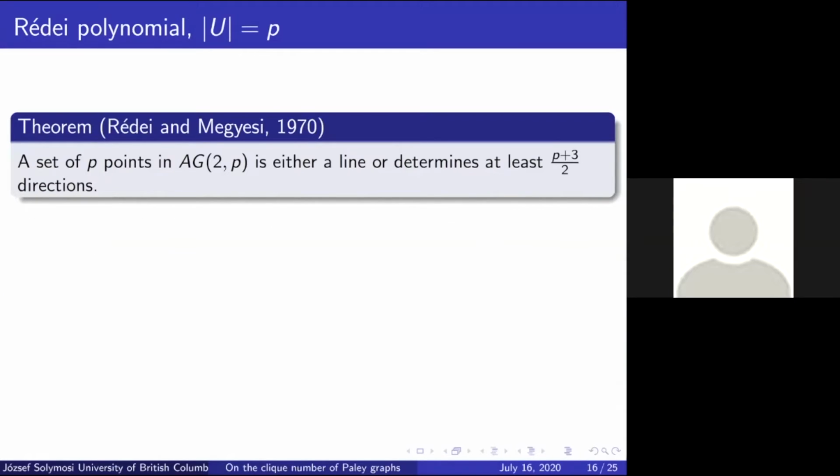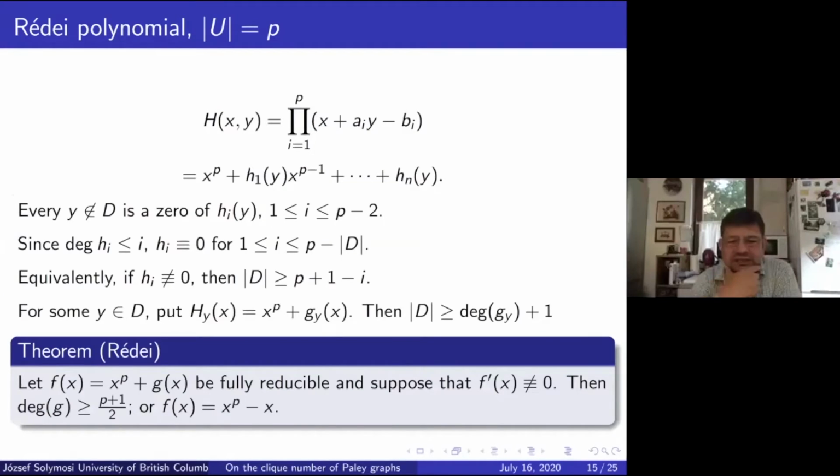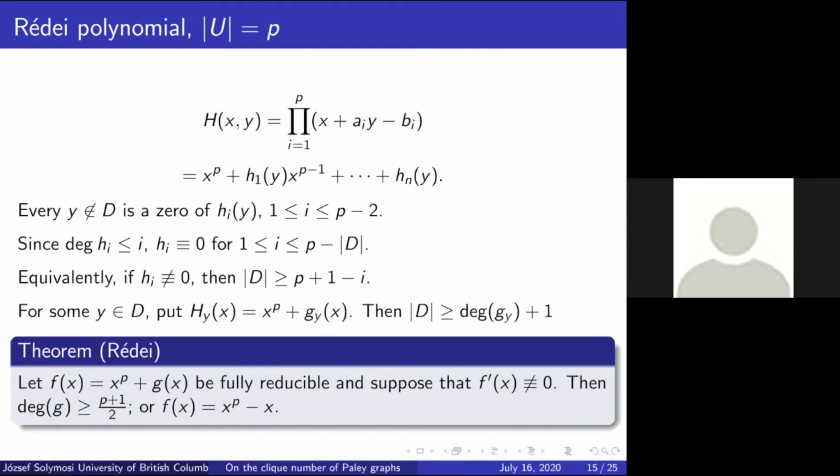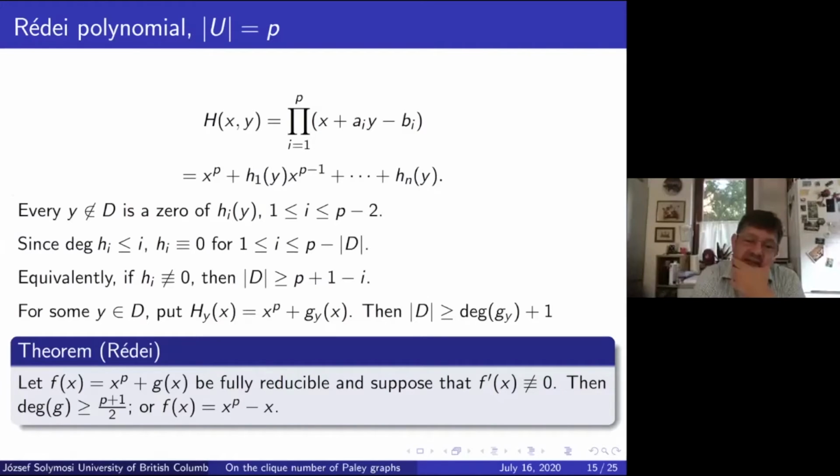How does it follow from these properties of a polynomial? From this. So you see that we are searching for an H_i which is not identically 0. If we can show that there is a coefficient which is not identically 0, then we are safe. And here is the theorem of Rédei. That's what he used. But I will show you in our application, I will prove the bound that we got. But here, this was an application of Rédei's theorem.